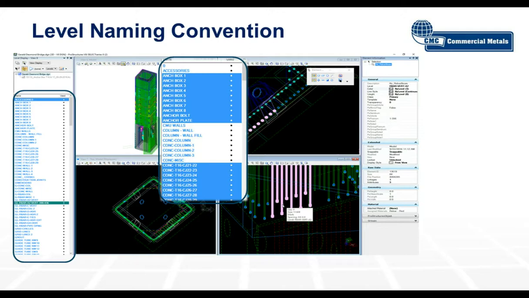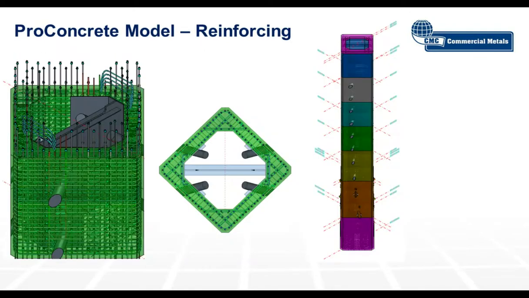And I also want to talk a little before we get into the other details about your naming conventions. Whenever you're modeling, it's important that you have consistency in your labeling of your levels so that whenever you're navigating in your model, you can turn on or off. Plus, this information also carries into an IFC, an iModel, and a PDF. So you can get a 3D PDF and turn on or off these levels. The more organized you are with your level naming convention, the easier it is to use outside the model.